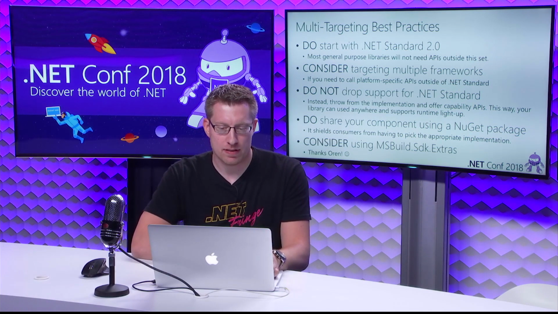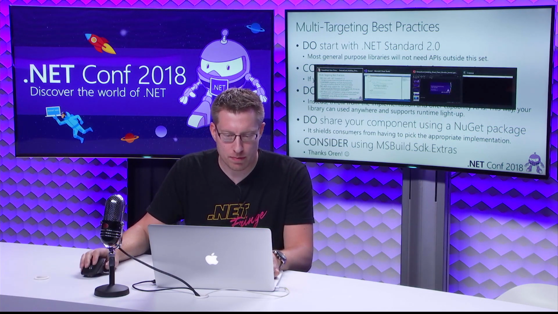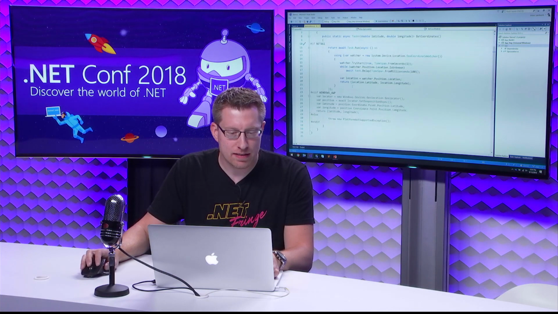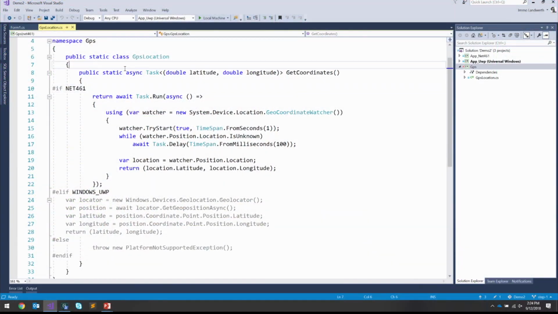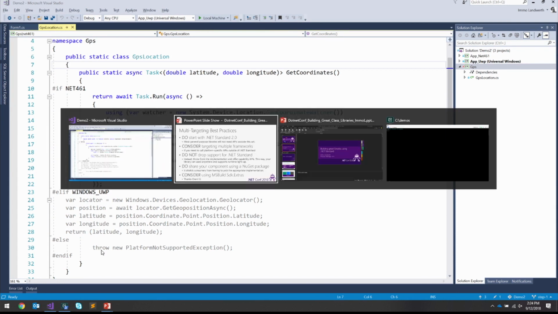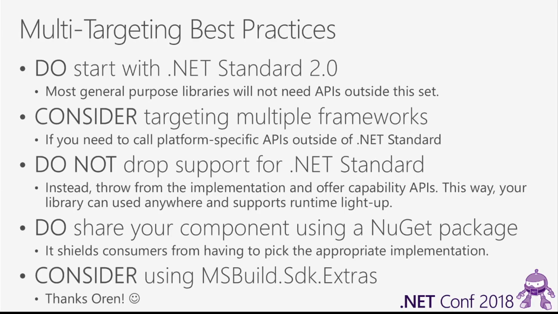So in my case, for example, let me just quickly show you what I mean by that. In this class here, what I could do is I could just create a Boolean property is supported that returns true for .NET Framework and Windows UWP and returns false for everything else. So this way, your consumers can check up front whether the code will explode, so that writing the platform check is easier.